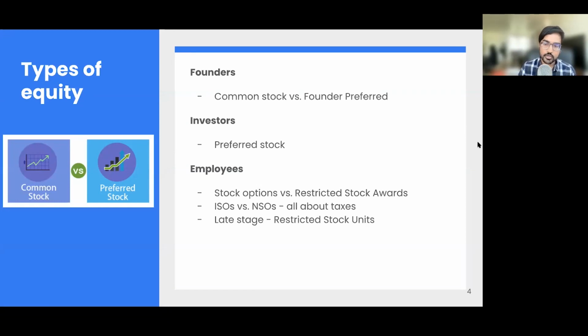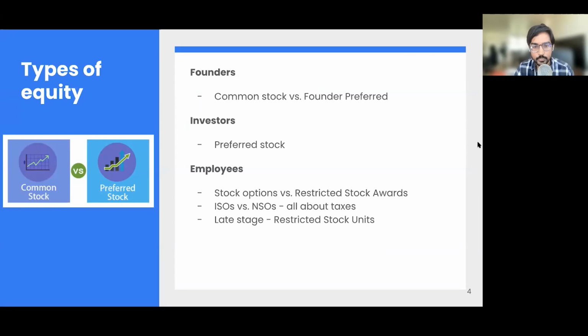And then in late stage, when you get to say your Series D, E, pre-IPO rounds, then you're talking about restricted stock units, very similar to restricted stock awards, but they're a little easier to administer if you have the plumbing built in at your company, where you have all of the payroll set up, all of the HR set up, all of the equity management set up, and they're a much easier path to get to public company land. Public investors are much more comfortable with this type of equity if you're giving it to employees right when you IPO. So that's one of the reasons people tend to use restricted stock units when they're about to IPO.